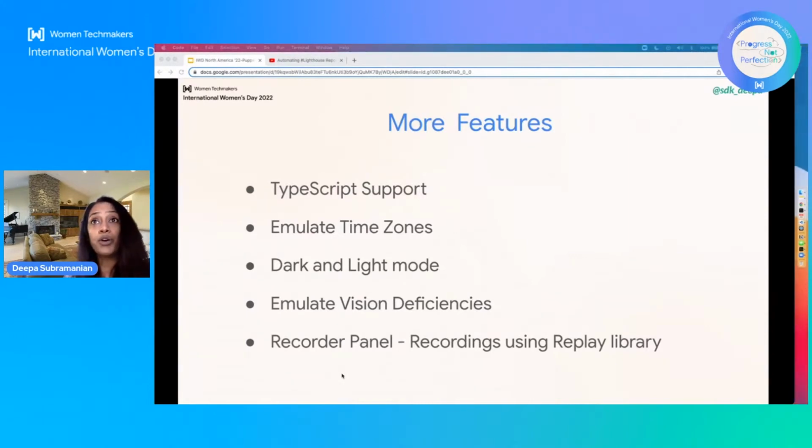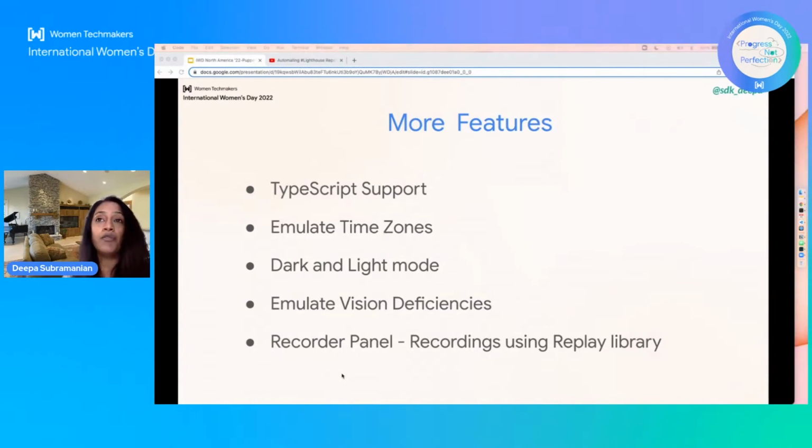You can also test dark and light mode using emulate media features, which is a method from the page class. And you could also test accessibility. For example, if you want to test different vision conditions, then you can emulate vision deficiencies. There are some parameters for how to do this, and you can use those methods to do that.